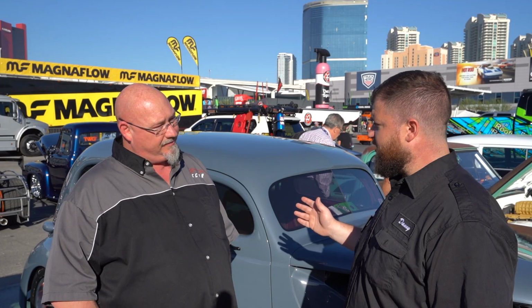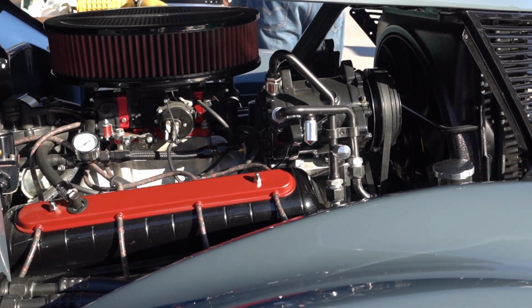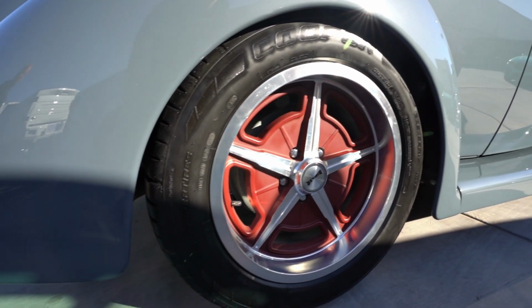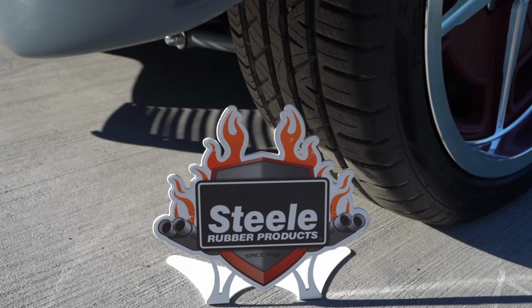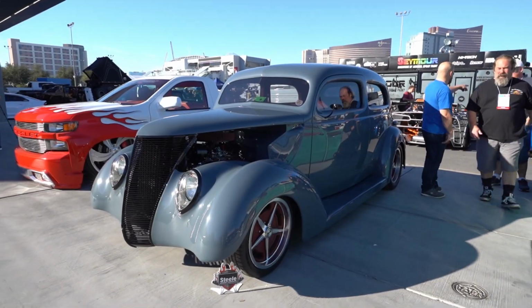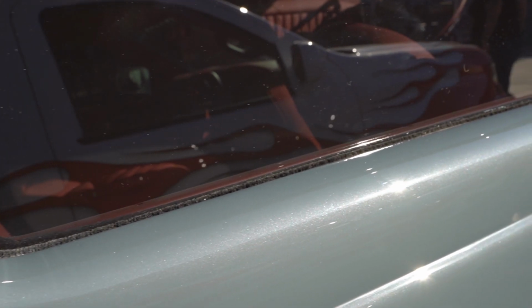Well, whenever you chop the top like that, you change up all the geometry of your glass, everything. Your doors. What did you do for your glass and your doors as far as sealing that stuff back up? We really tried to keep an even plane, and it's flat glass. So we make wood templates that are rigid, and we put them in there to begin with. As we build the top of the door frame and the quarter windows and all that, we make sure that we're parallel every direction with it. Then we come to you guys for all of our fuzzies and any of the rubber insets. These actually have rubber in the top of the board that the glass comes up and meets against. Plus you've got your fuzzies on both sides.